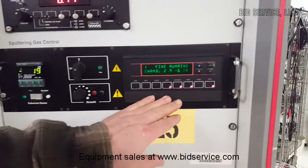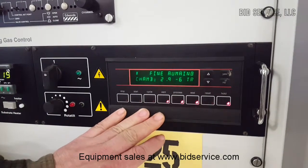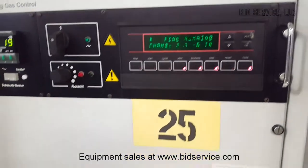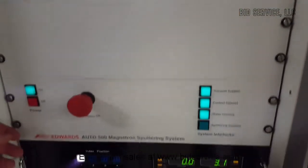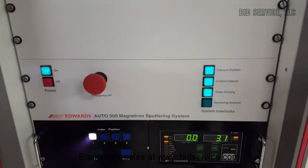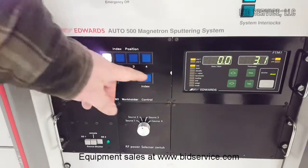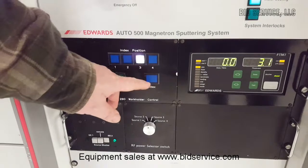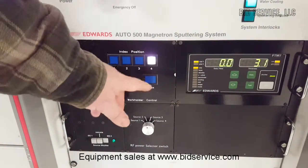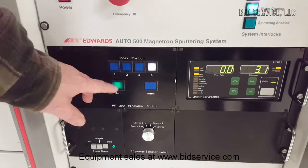Over here is your main pump controller, your whole process controller. We will go through this as I go along, and show you how everything runs on the system. Down below here is your indicator that tells you how to power the system on, and this tells you all your indicators. It says vacuum everything, interlock satisfied. Below here you have your work holder control that will go to individual spots above the magnetrons. You can put it where you want to index it to, or you can run it and it will go through all, spin around and rotate.